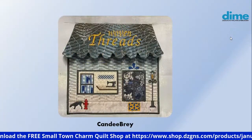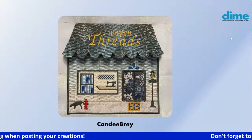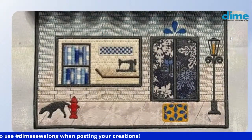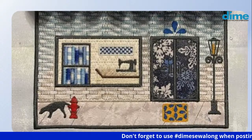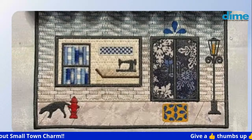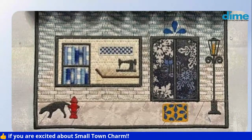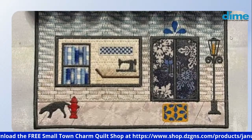Let's take a look at some of the people who participated in her sew-along. Candy Bray selected really beautiful fabric for her awning and added an embroidered name, woven threads, for her quilt shop. In the close-up of her add-ins, she used all variegated thread for her fabric bolts in the denim blues, which looks just great. I love the dog and the fire hydrant. She also added a candle inside her lamppost — mine was just blank. I love that she went the extra mile.